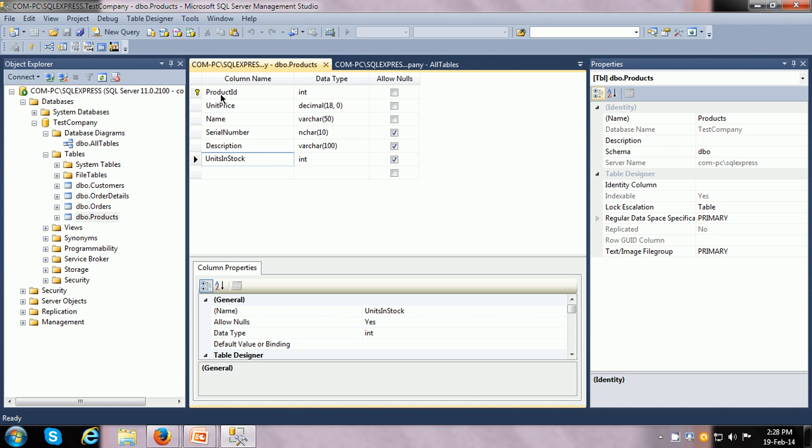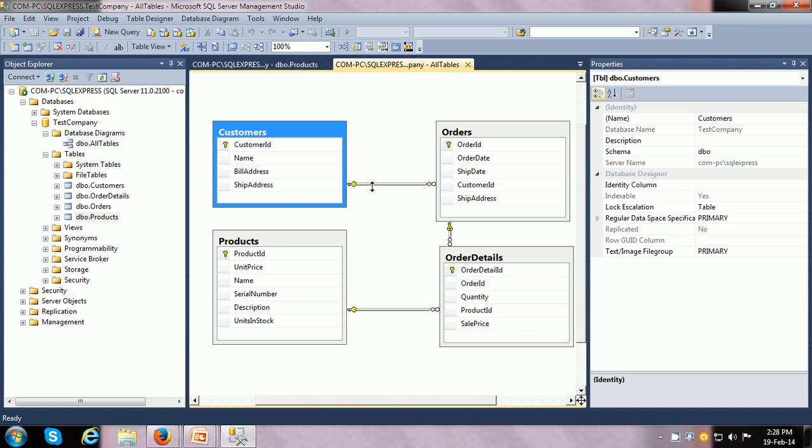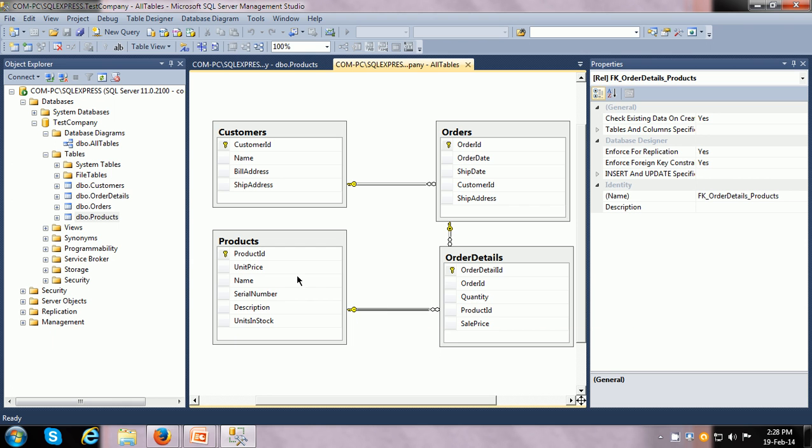the key that is in this table may be related to the key in another table. So here we can look at the diagram, and just to give you an example, in the products table we have all these columns, and there is a relationship between the products table and the order details table. This is the relationship over here, and we can see that this relationship is on the product ID, because product ID is the common column. It's in products also, and it's in the order details table also.